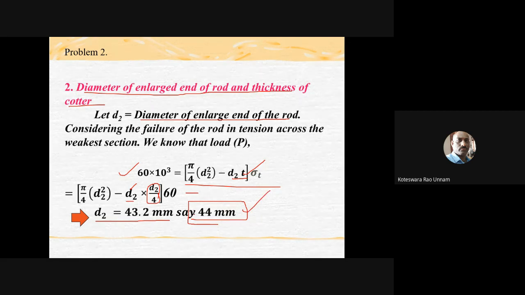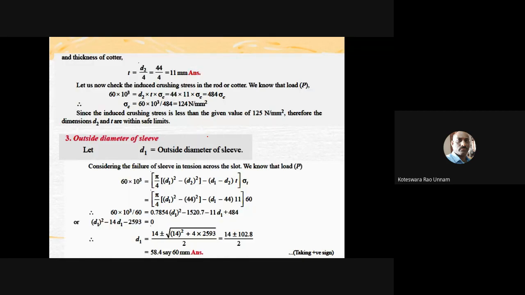So once you calculate this D2, then you have to calculate T. T is nothing but D2 by 4, so you will get it as 11 mm. Once you have D2 and T, then you need to check for the crushing strength of the cotter as well as this rod. So first we'll calculate the D value. D is going to be 11 mm. Then we need to check for individual crushing stress in the rod or cotter. Both should be the same, because the crushing area is the same for both cotter as well as rod. And also, as mentioned, all the materials are made of the same material, which means the allowable crushing stress is also the same for both rod and cotter. So if you check for one, that is sufficient.